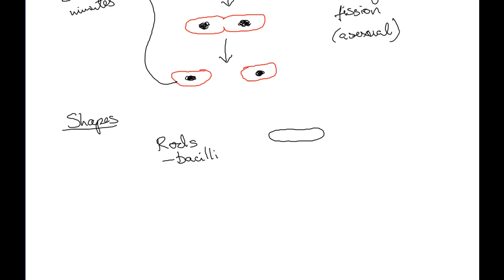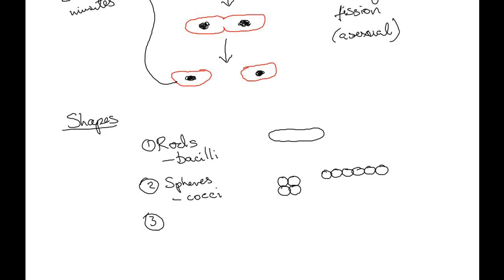Bacilli is another bacteriological word for rod-shaped. Sometimes they're spheres, so that would be one kind of shape. Spheres are also known as cocci. So you have streptococcus or staphylococcus. They're commonly known bacteria, and they're spheres. Often you'll find them in tetrads or in pairs, sometimes as long chains of spheres or cocci. So these are the rods and the cocci. Most bacteria come into those two categories, but there are some other shapes as well.